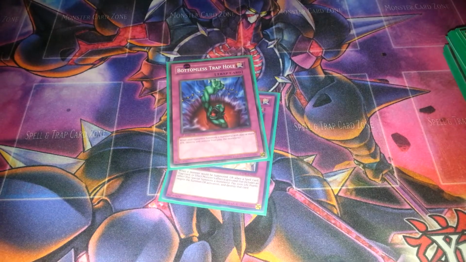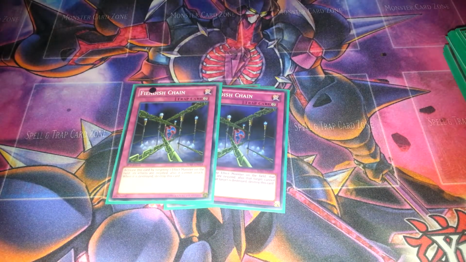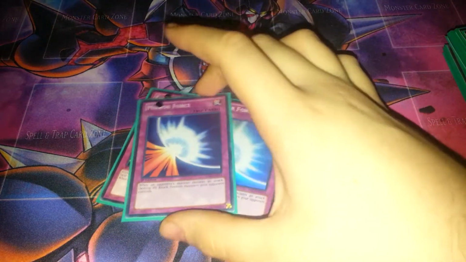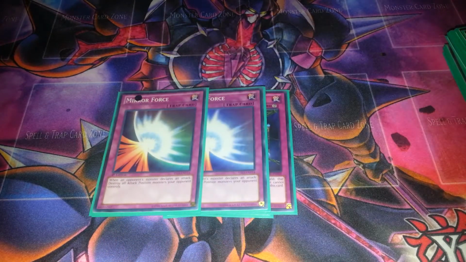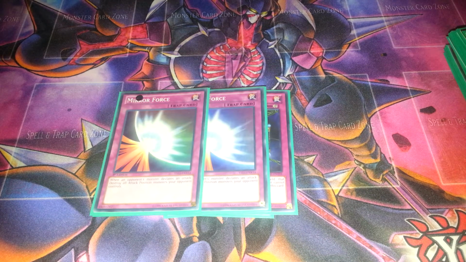And then 2 Fiendish Chains, still stopping all those effects and those attacks. It's pretty good. I would like to bump this up to 3. I'd like to have 3 of these and 3 Valors, because they're so good. 2 Mirror Forces, because again, it's good. For some reason people don't see it coming, and they still attack you, and I don't know why. I guess maybe just to get out of the way or something, but it's still a really good card.